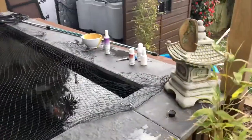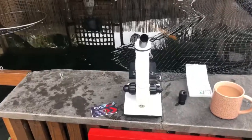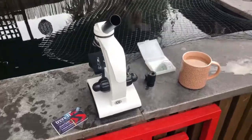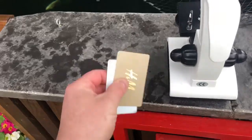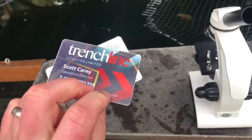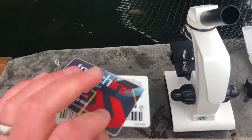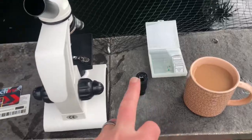You can see we've got our kit bits out. What I'm going to do is take the opportunity while we've got them out of the pond just to do a couple of scrapes. I thought it might be worth videoing it because it's something I see questioned a few times. All I've got here is a business card, our slide, slide covers, and a couple of objective lenses.